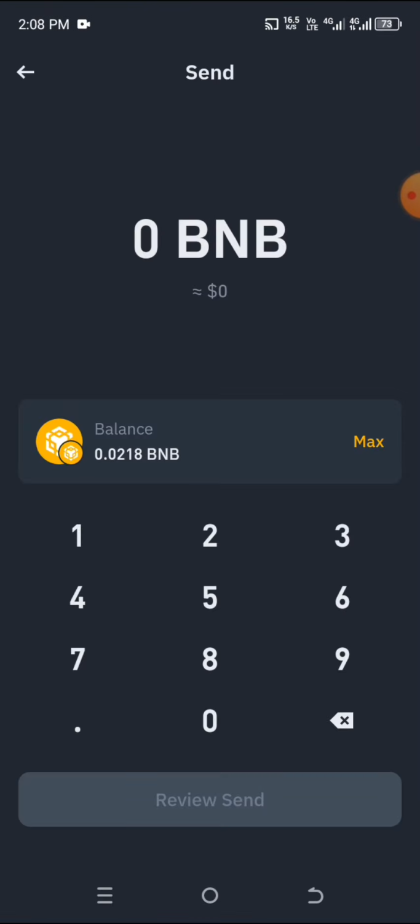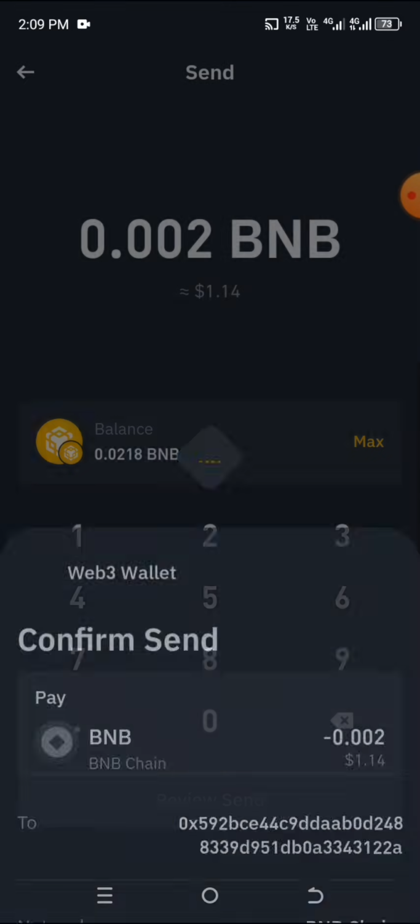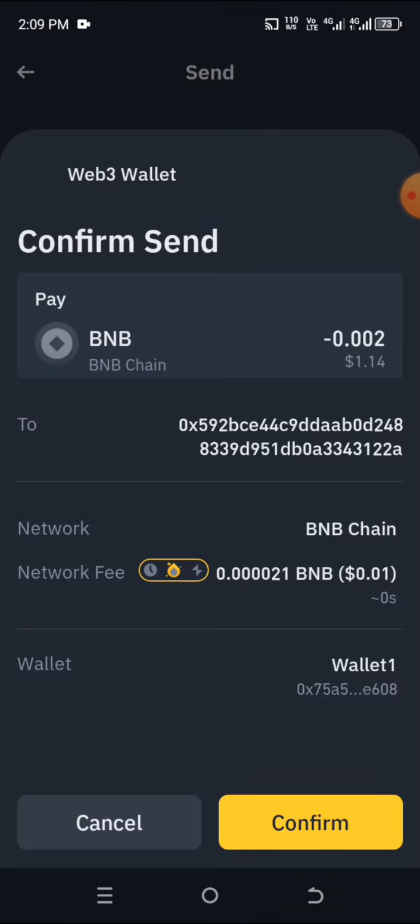Click on continue. So it's asking for how much we are going to send. We want to send just $1. Okay, send 0.02, that's what we want to send. So it says this is the amount you are sending, this is the wallet address, this is the smart chain. All right, we need to confirm it, so just confirm.